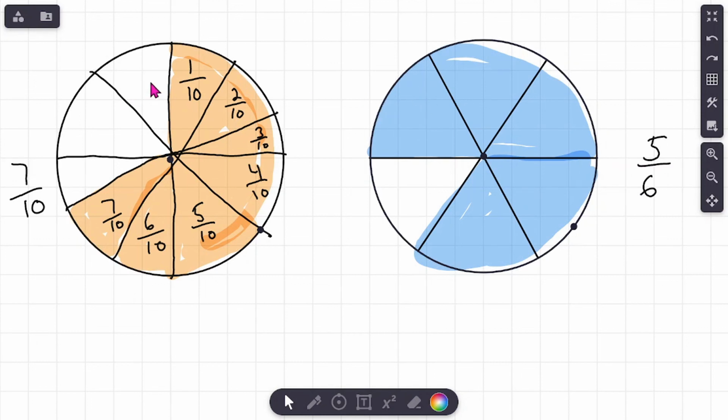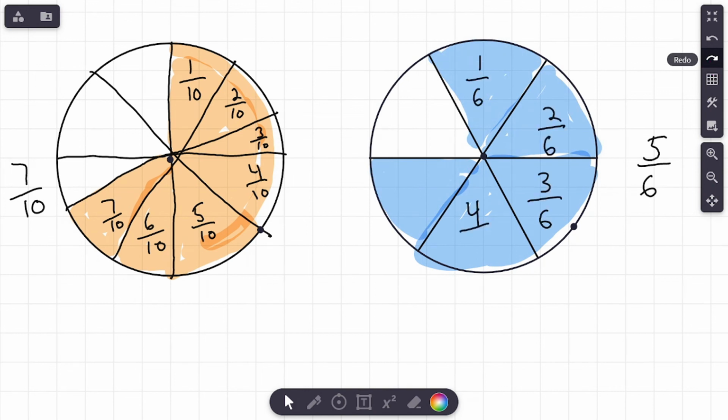So I may have drawn them the same size, but I made it really hard on myself to be able to compare them. Could I compare it? Yeah, I still could figure out which of these fractions is larger. But I just made it more difficult on myself, and that's why I erased it, and that's why I made it look like this here. Okay, now it's a lot simpler for me to be able to look and see them. So glad I actually made that mistake. It's good for me to point that out.